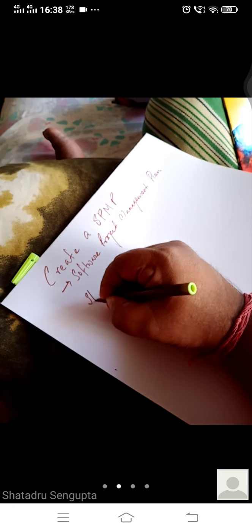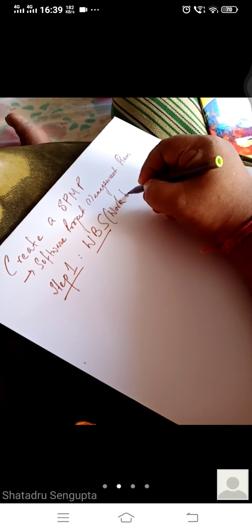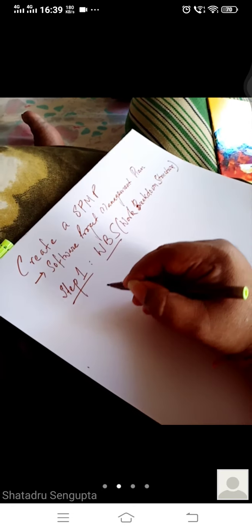So what do we do? Step one, work breakdown structure (WBS). Okay.